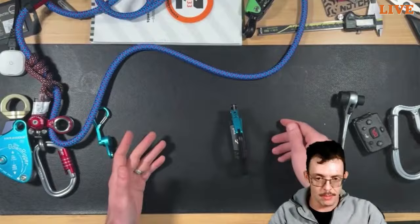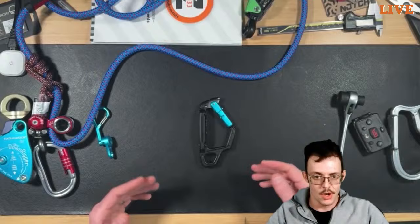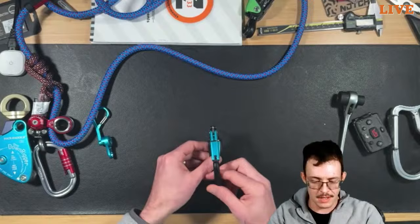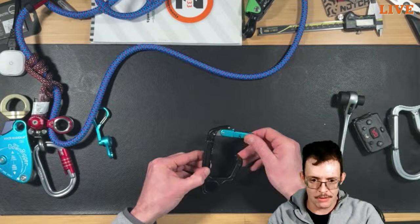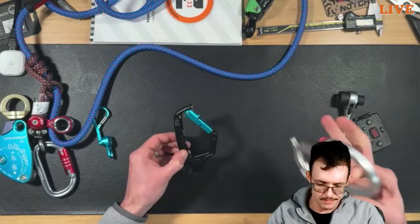One of the things that we looked at when we were bringing the tool holder into existence was, how does the tool holder work? How do people use it? As much as you put things on a tool holder, you also take them off. So the swinger's got a locking gate. You can see here, it's going to keep it shut. It's also going to allow it to open. What sets the swinger apart from all the other tool holders is that the gate actually opens out the other direction. This lets you put an item onto it very easily and take it off by simply pulling against that spring pressure.